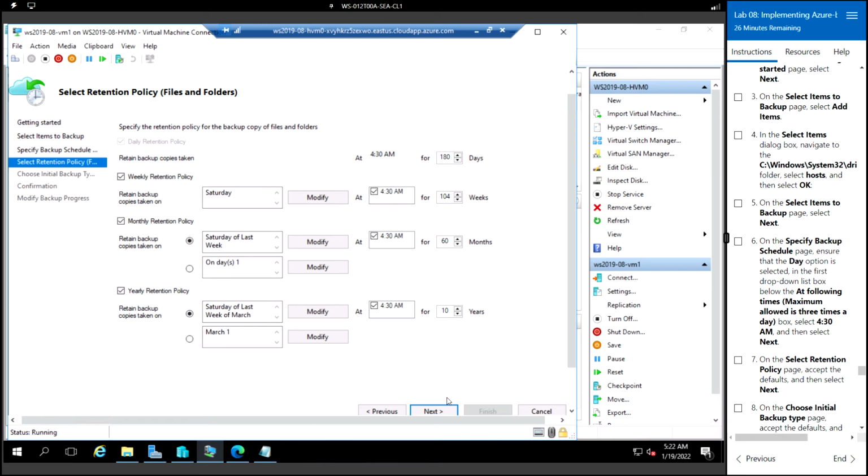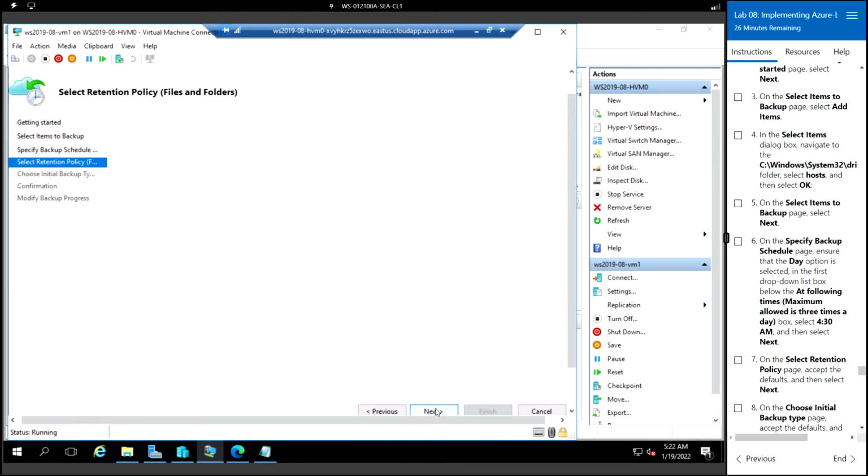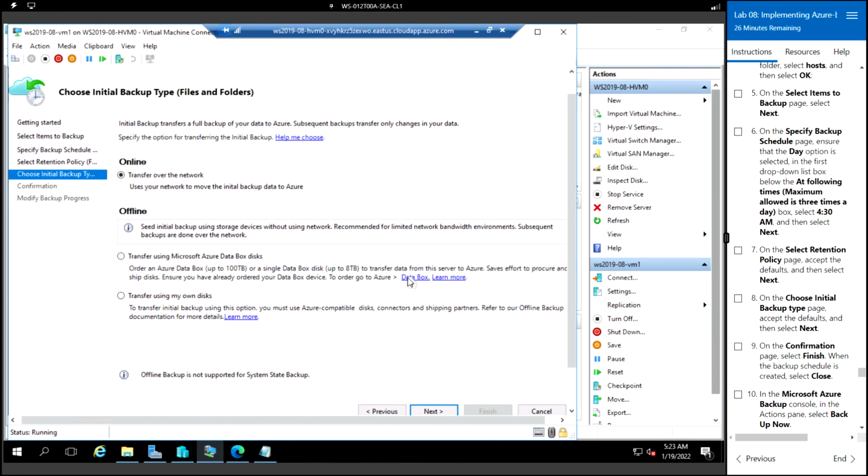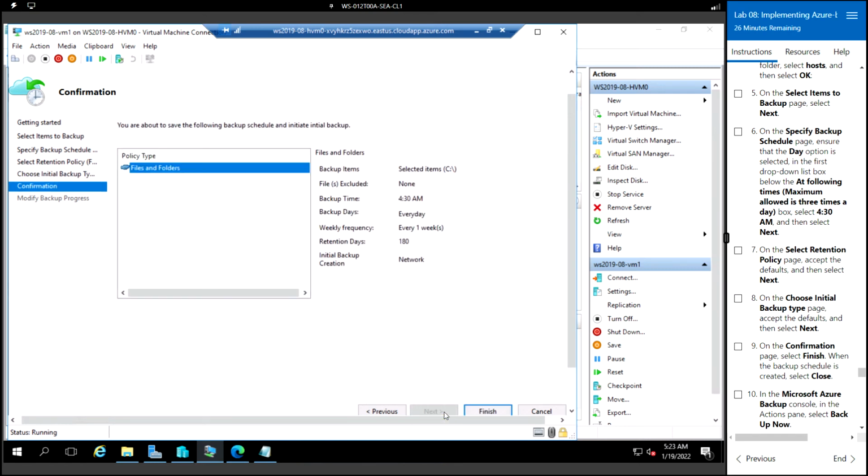So here we can just accept the default retention policy, which determines how long the backup will be available. Under Choose Initial Backup Type, let's accept the default values and click Next.